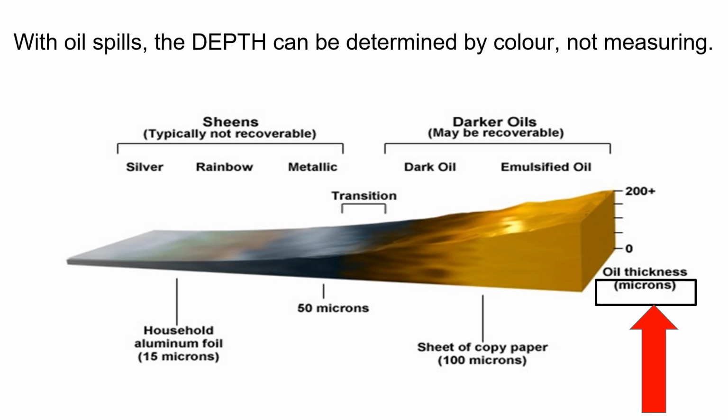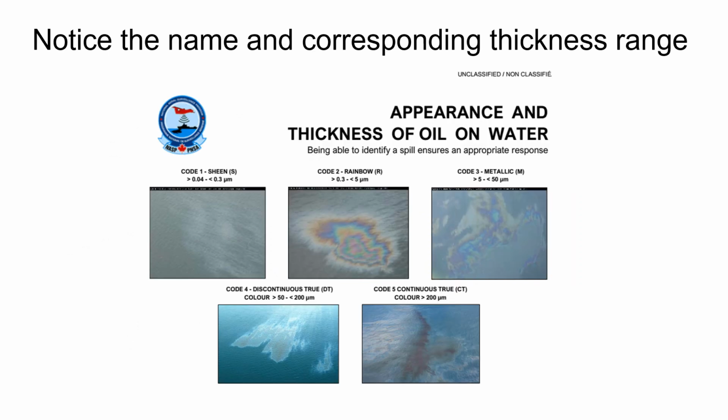However, as you can see on the right-hand side by the arrow, this thickness is measured in microns. So where our length and width are measured in meters and sometimes kilometers, our thickness is a much, much smaller measure. So to help coming up with volume estimates, we've created a job aid for you, which you can download when you get back into the online portion. You'll see that for each color description, there is in fact a thickness range associated with each one of them.